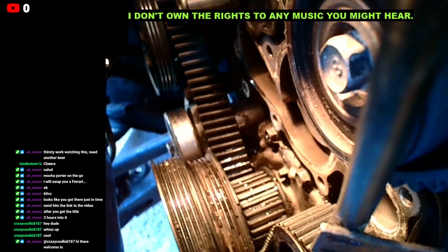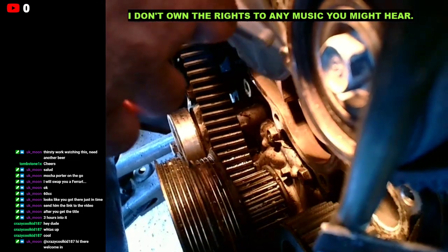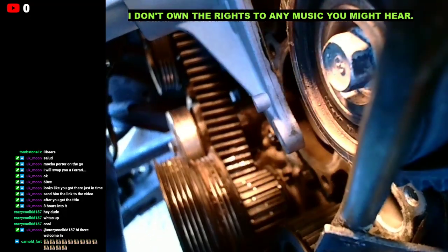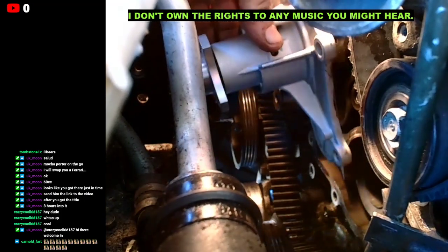This stuff never leaked. Yep. But you'd never get it off either. No, you wouldn't. Okay, so. Diving down in, trying to keep it as clean as possible without touching anything else. Can't see what I'm doing. Camera's in the way. Sorry, guys. Oh, close enough. It's a good look, too. You can still see plenty.